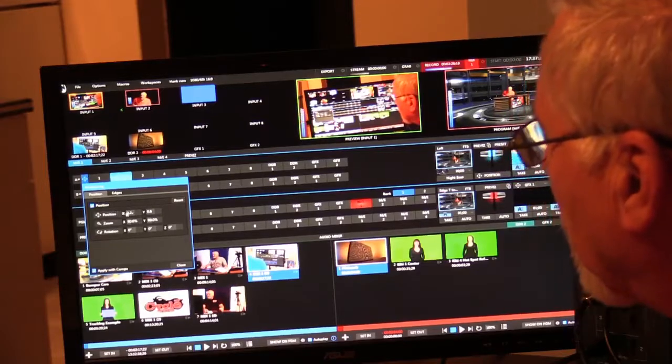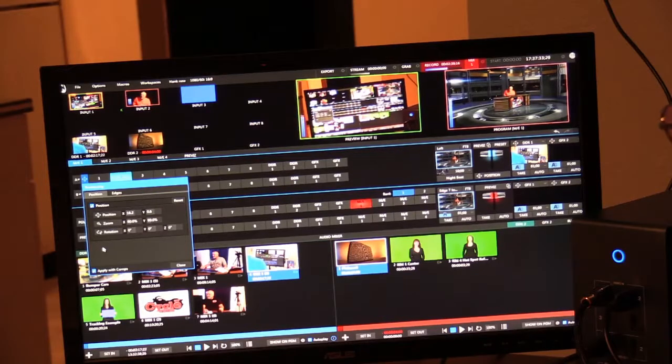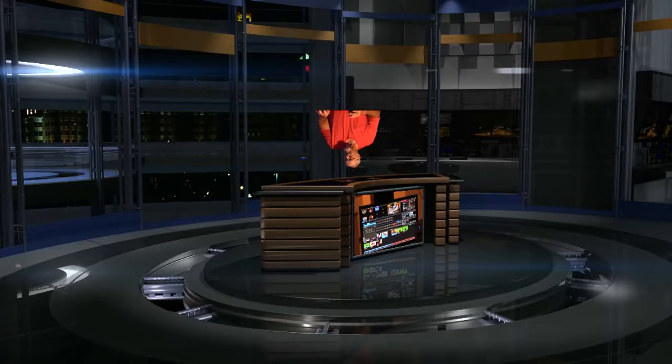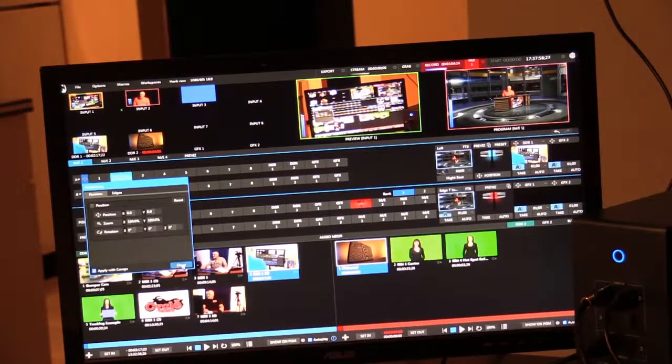And Position — there it is. I'm going to move myself this way. You can see that I can move myself wherever I want. The other thing I can do — I don't want to, but I'm going to zoom out a little, make myself a little bit smaller. And what's that one over there? You want to see me rotate? Whoa — how about that, I'm upside down. But I don't like upside down, so I'm going to go back to reset. I don't really like that shot, so I'm going to close this.